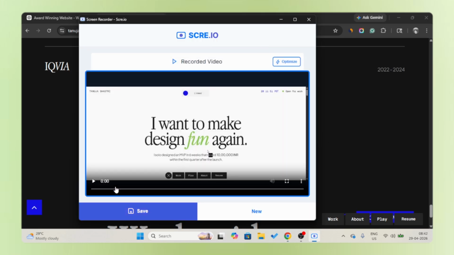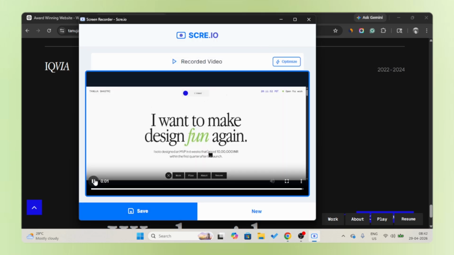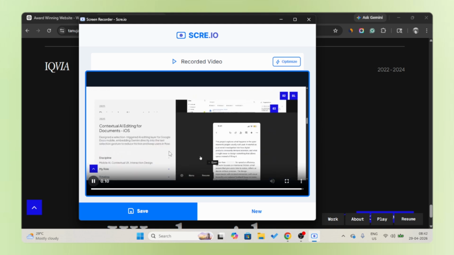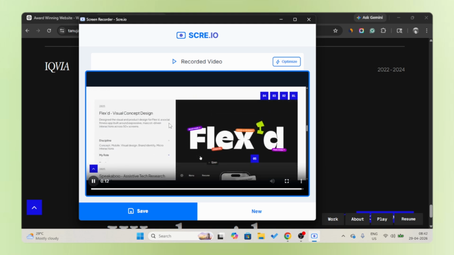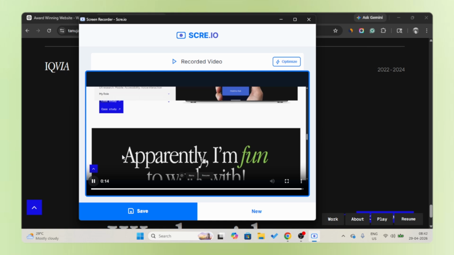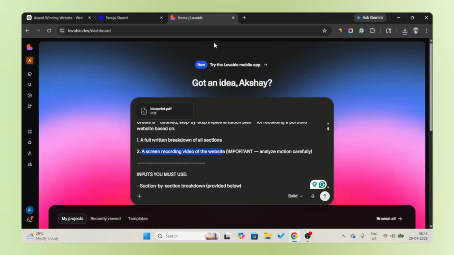Play it if you want, like what you recorded, and check that everything is working to your liking and everything is covered. Then save this video, and I'm gonna just save this. Next we're gonna be adding that video to Lovable. Then here go to attachment and file and add that video file. So here I have added that. It can take a while, like it needs to load, right? Yeah, so let's just, like that, it's loaded, and change this to plan and then just enter.